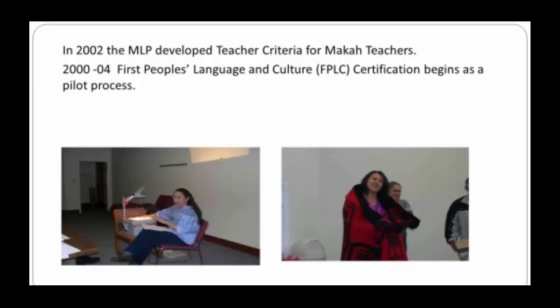So in 2002, the Makah language program developed teacher criteria for Makah teachers, and meetings began to happen with the different tribes in Washington State about how to embark on getting certification that's recognized by the state. And so First Peoples Language and Culture certification began as a pilot process, and we were first under the State Board of Education in this pilot process.